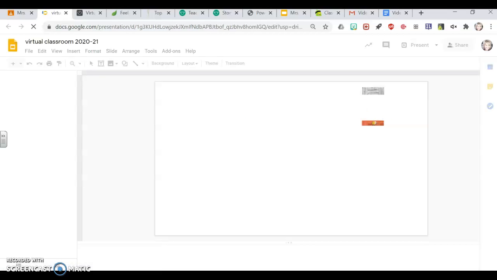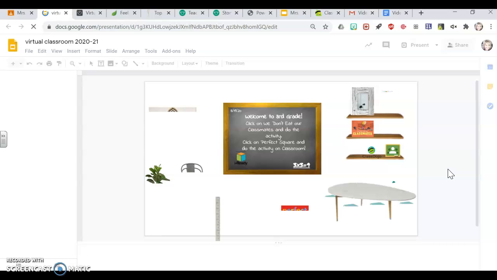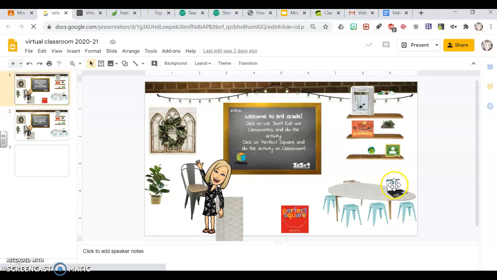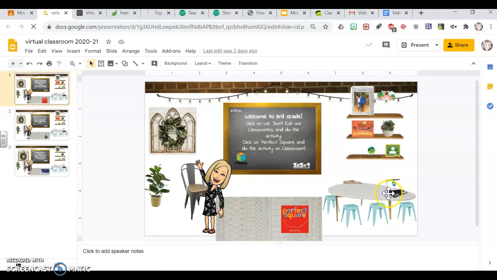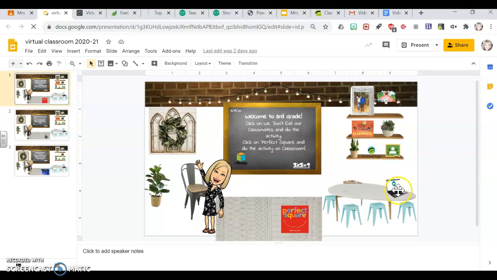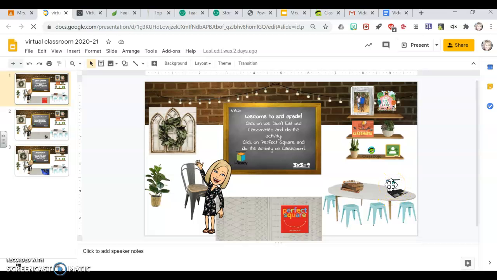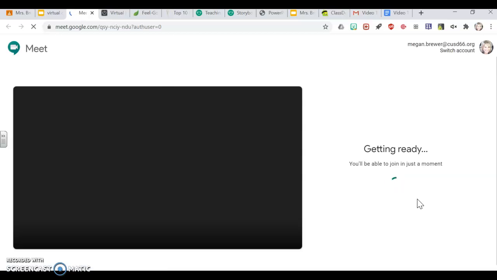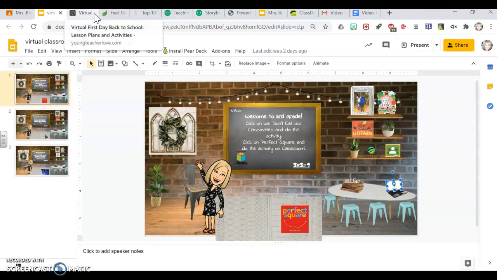When you click into the virtual classroom, then you can go to the computer screen over here. It's downloads. And once I click on the computer screen, it's going to pop up the link, and that also takes me to the exact same Google Meet. So hopefully that is helpful and helps you be able to get to your class's Google Meet.